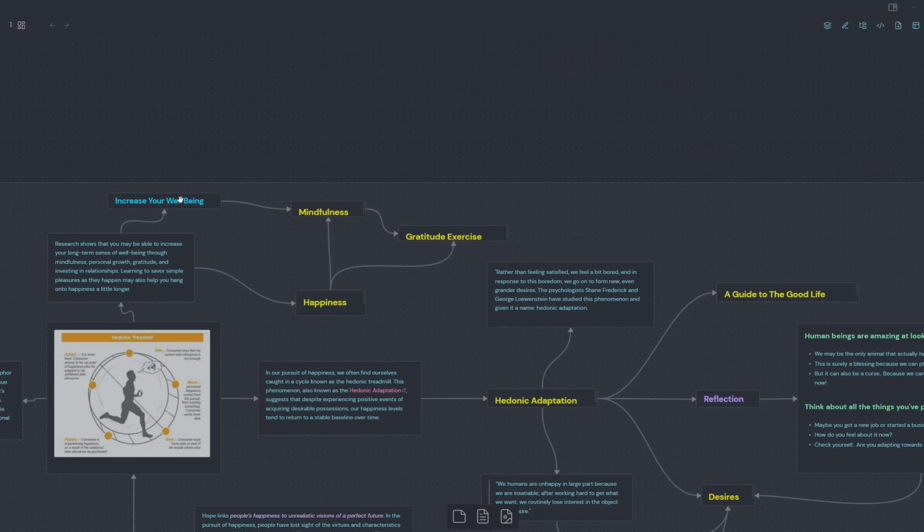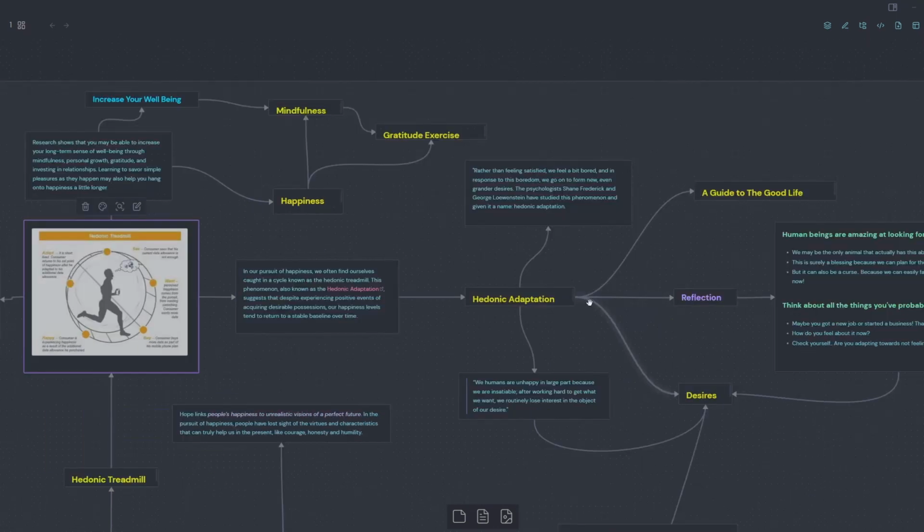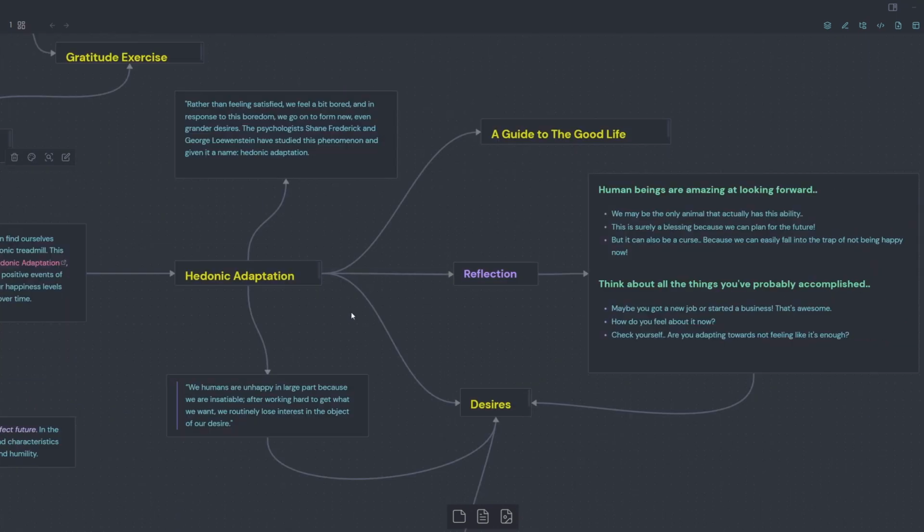So you get the idea that anything in yellow is its own note. These are just pointing out what will increase our well-being. If we're lacking happiness in our life, and we find we're chasing our desires on the hedonic treadmill and it's not really helping us, then the tools that we need to use are in these notes here. We'll keep going on through the chapter.